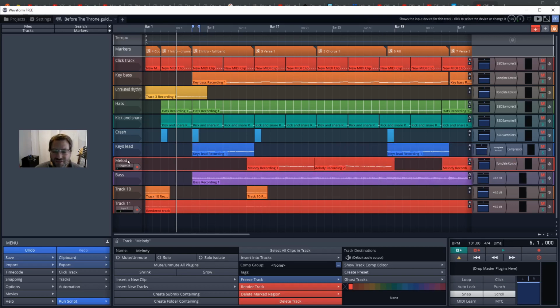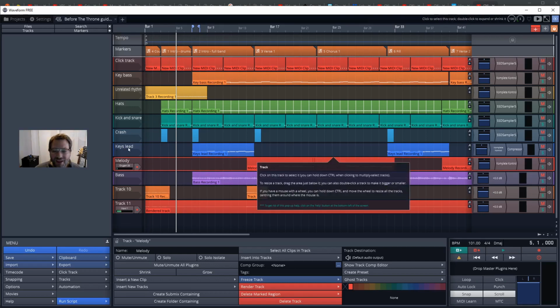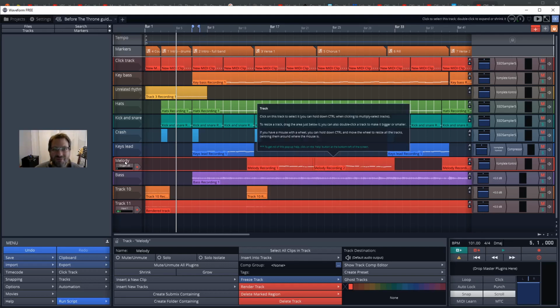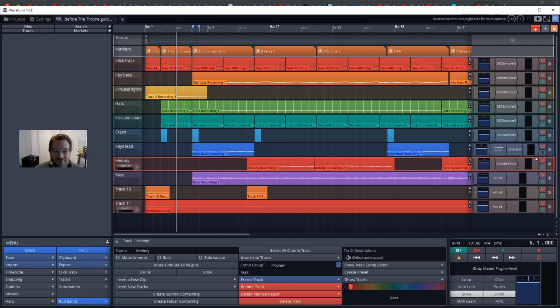So I'm first going to render both of these MIDI files as wave files so that it's not just the MIDI information, as in what note did I press and how hard did I press that note and at what time did I press it, but instead it's the actual sound that is being output by these plugins on the side.